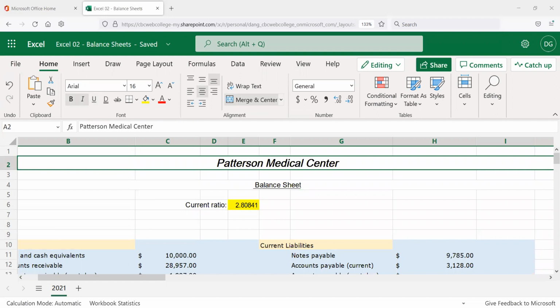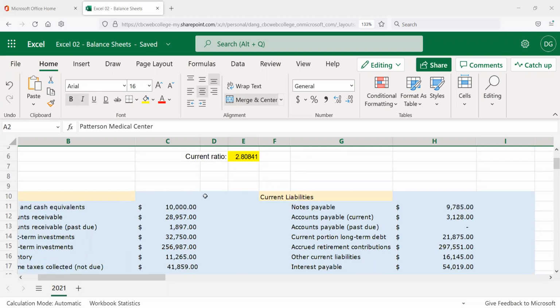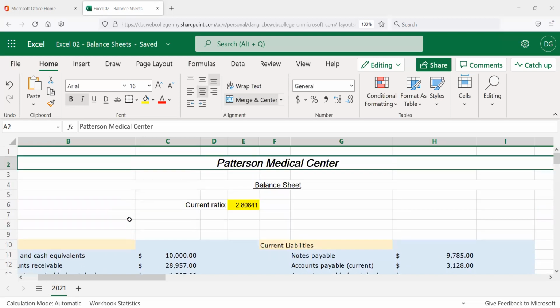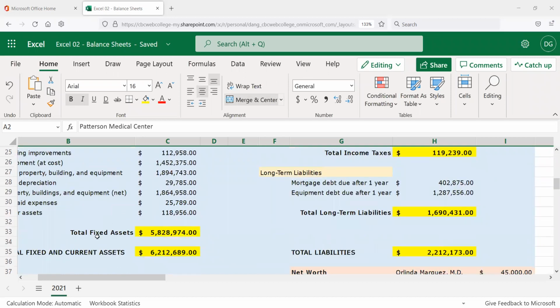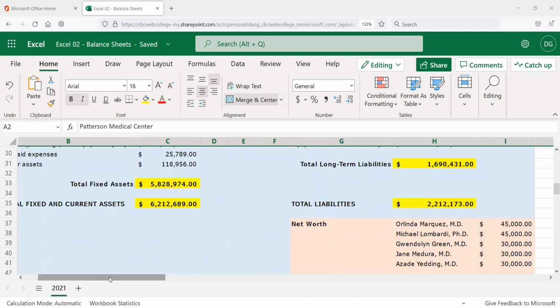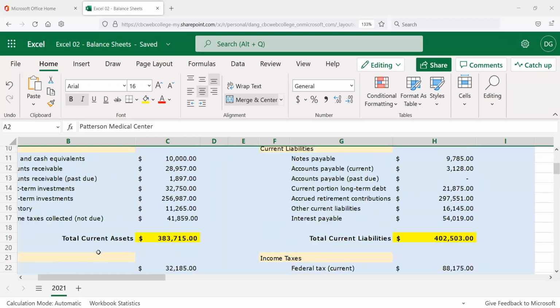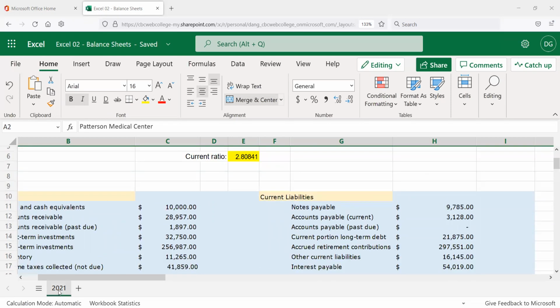Okay, so I mentioned this was for the year 2021, right? So let's just say, this turns out to be a great sheet. Everybody loves it. That's so wonderful because I know all these numbers coming through. I never know where we really stand. And this presents it. Let's do this every year. Okay, no problem. What I would do is say, all right, this is working. This is a good sheet that works. Let's set up for 2022. So what we want to do is we want to duplicate the sheet. So there's a couple options to do it.